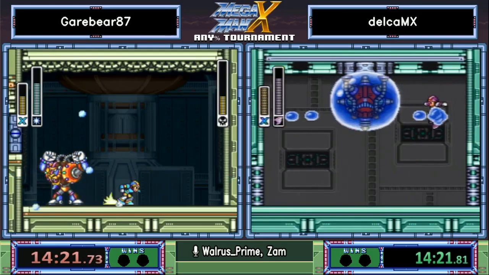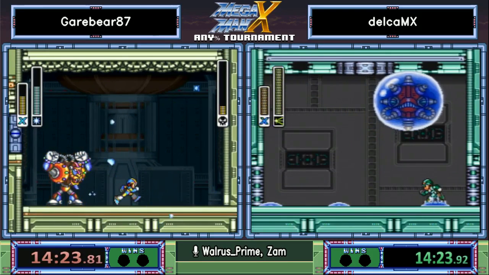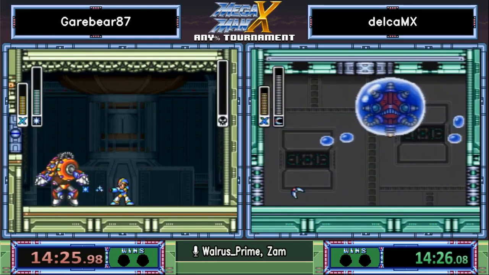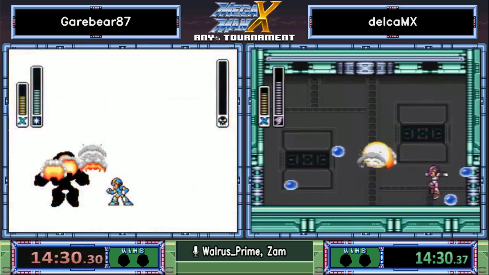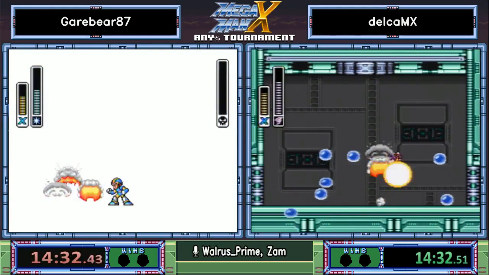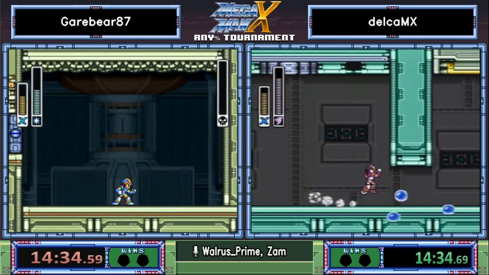Looks like Delca's getting a pretty similar pattern from Thunder Slimer, sticking to the ceiling. Oh, now he comes down for a little bit. Yeah, bouncing's the most frustrating pattern in my opinion. But Garebear's already taken out Spark Mandrill.